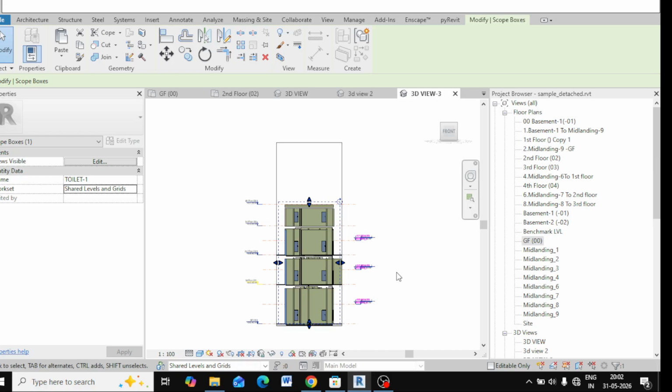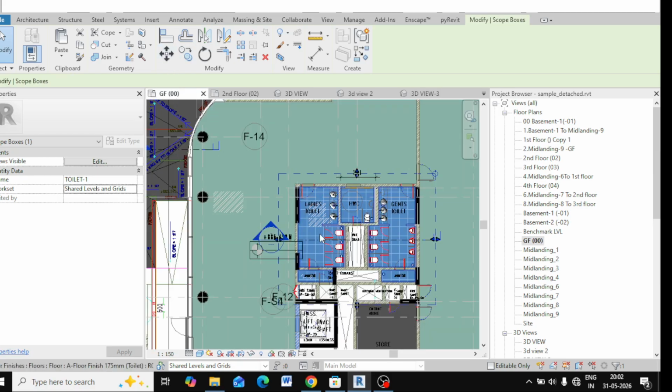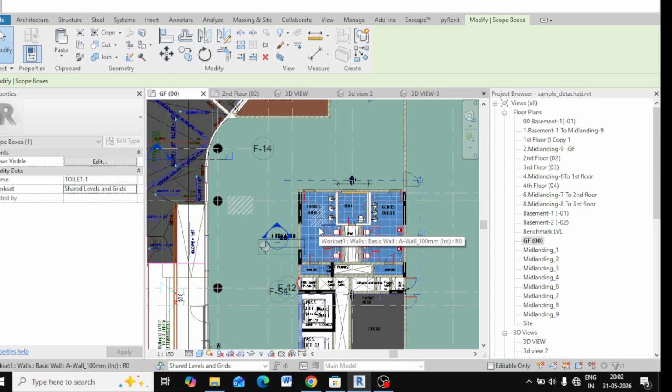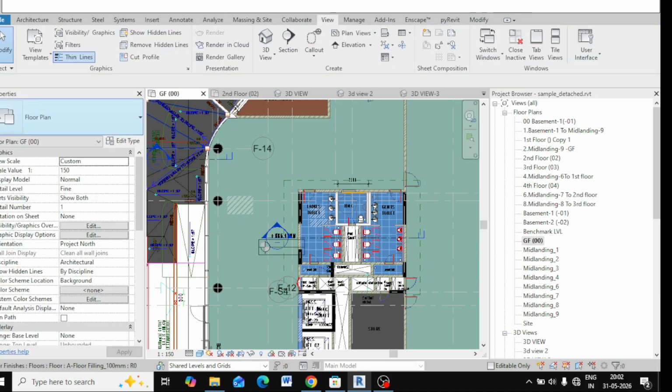Now go back to the ground floor plan. In the Properties palette, locate the Scope Box parameter.